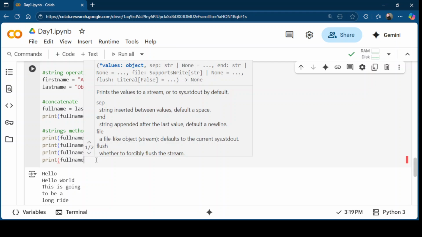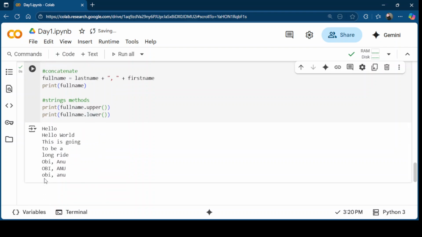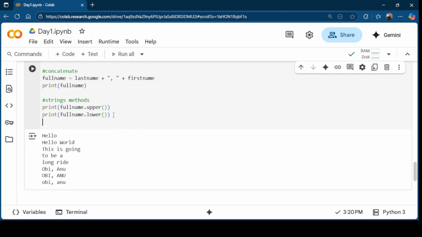Okay, so you can see it's now in lowercase. Then you also have full name dot capitalize.